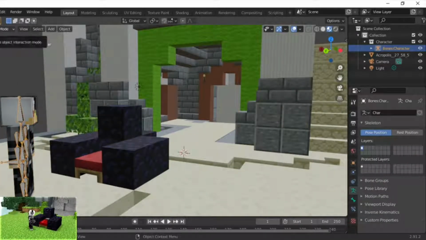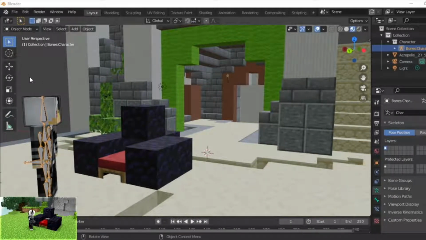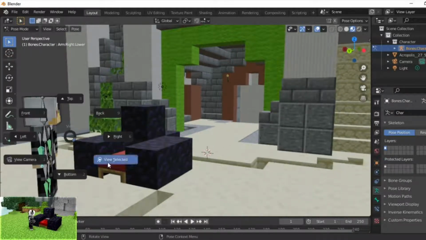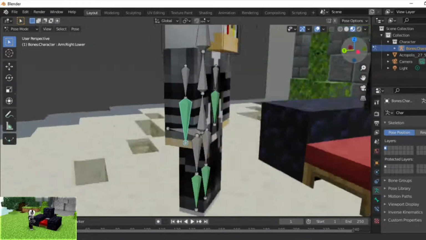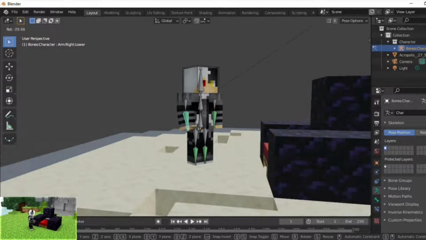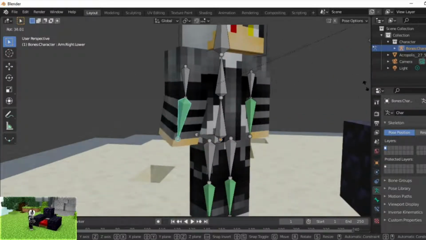So what you're going to want to do is go over here. Let me slide that over. Right here, go to object, where it says object mode. Change that to pose mode. Now you can kind of pose these things around, as the name would suggest. So you can press G and you can grab it, and it will slowly start to move it. And the great thing about using a rig like this is that it'll start to bend the elbows too, so it looks really nice and clean, not just like a bunch of blocks.